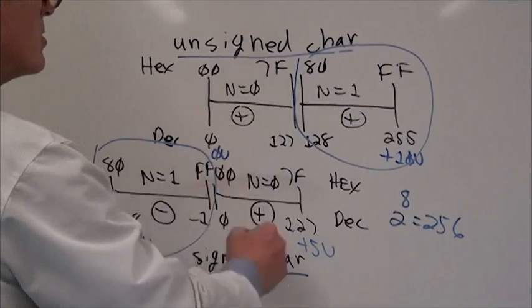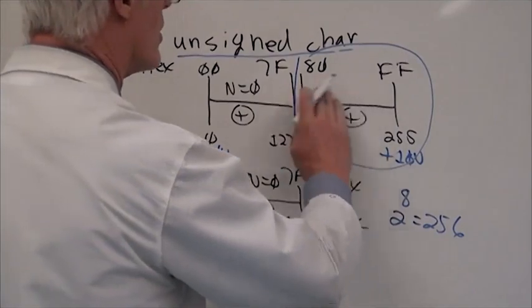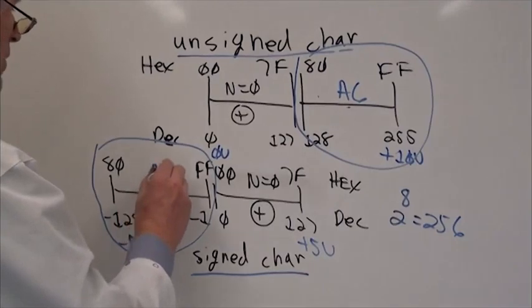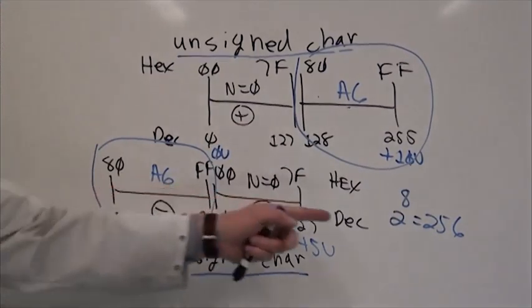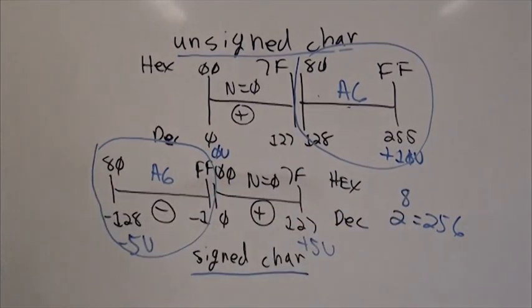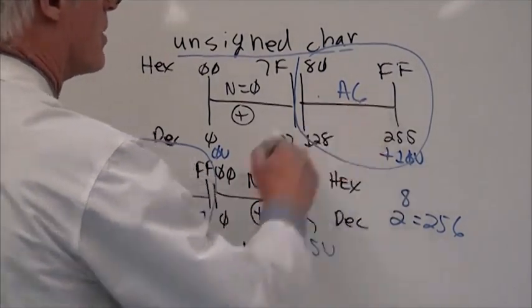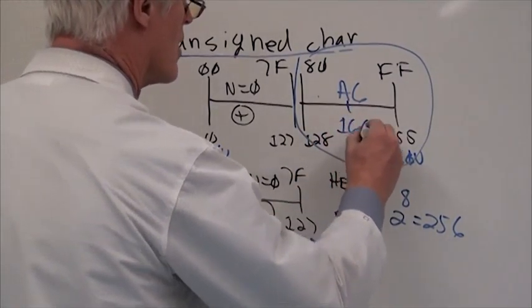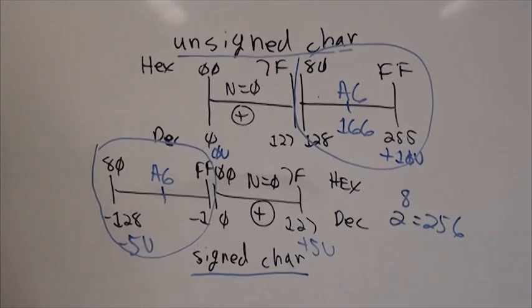Now, signed conversions: all these numbers from 0 to 7F are the same as before. But if, for instance, we want to take a number like A6 and find out what A6 is over here as a signed number, you can see that they're different. This A6 is different than this A6 by a shift of 256. How would you find out what this A6 is as a negative number? Well, first of all, you figure out what it is as an unsigned number. In this case, that's 166. And then you say, well, this A6 is definitely not 166. It's some number between minus 1 and minus 128.